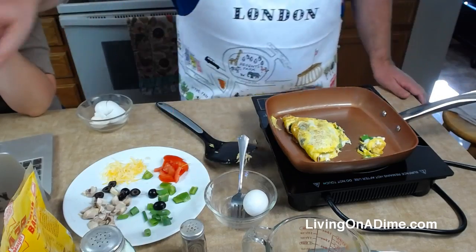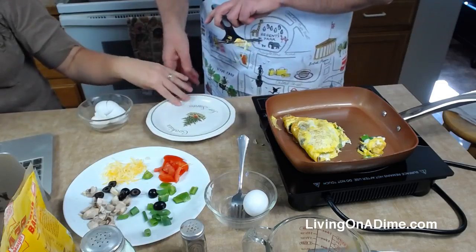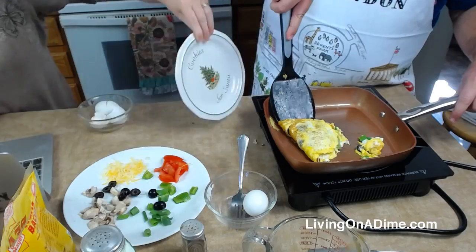He's holding out on me on the eggs. Would you ask something, Ellie? And because the dishwasher is washing, we have our cookies for Santa plate.